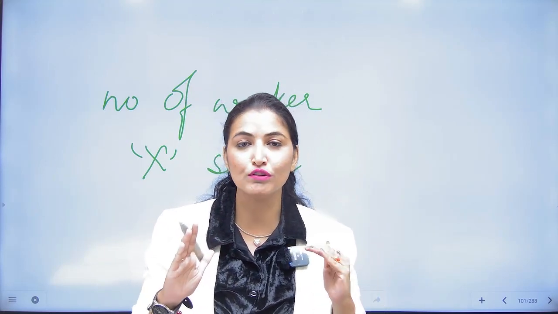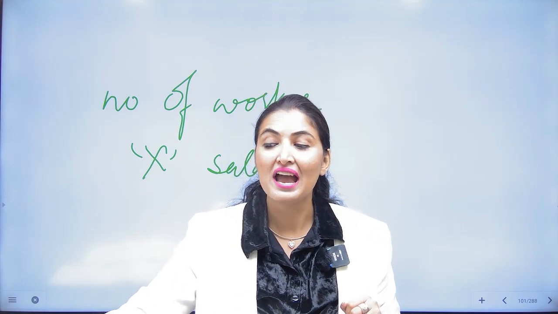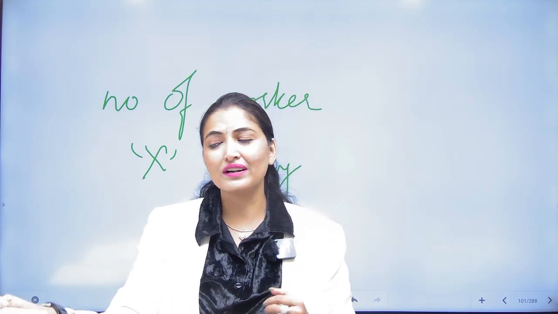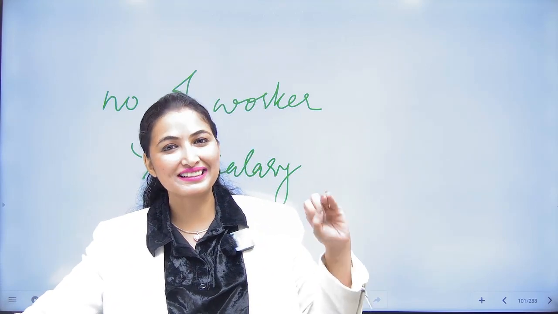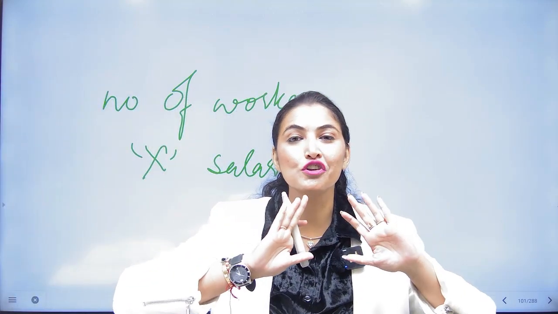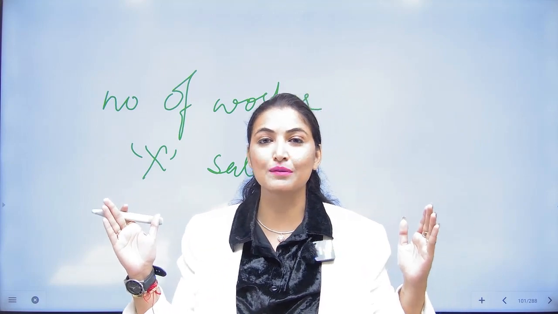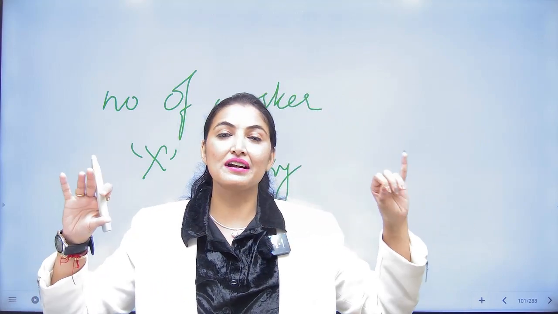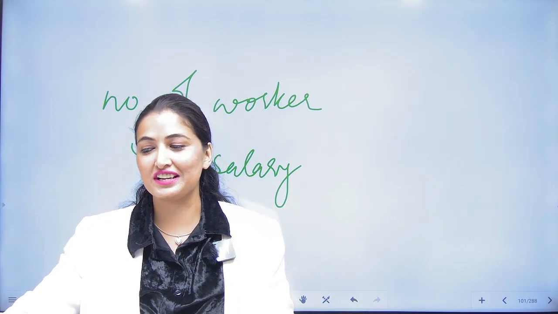What is the name of this SA? SA 520, analytical procedure. You have to analyze the things. At what time do you analyze the things? During the planning phase, during the testing phase, and even when everything is completed, then also you need to check everything. So this is analytical procedure. It goes on every time: planning stage, your testing stage, even your completion stage.